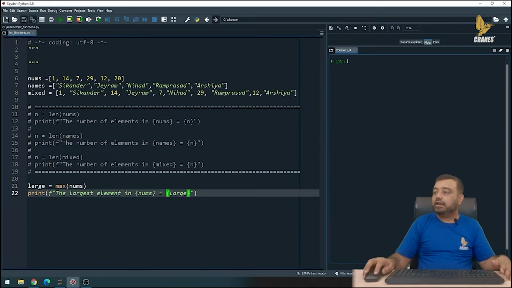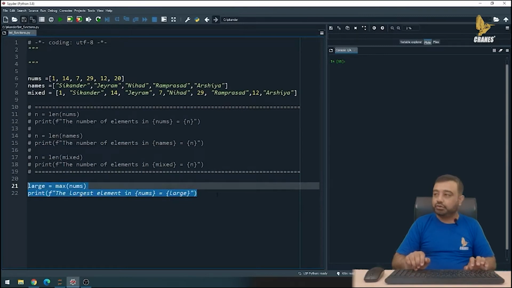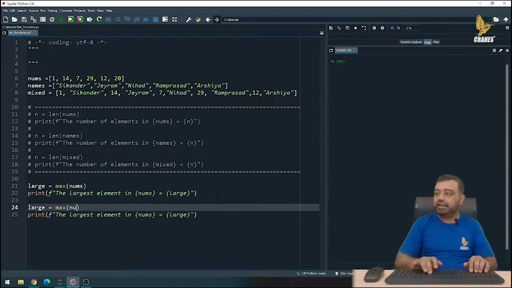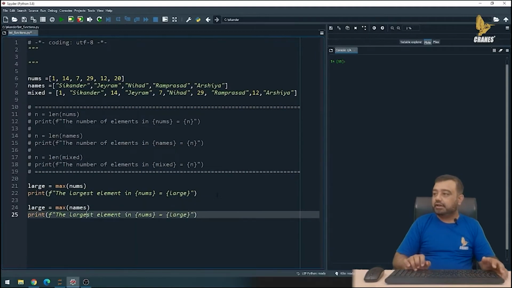Clear? Okay. Now let us verify, can we use the max function with a list of strings? So let's take this code and just change the name here to names. Before I execute this, let me tell you that max can be applied with a list of strings, but the question is what will be the output here. Will the output be the largest string based on length, or will it be the string based on alphabetical order? If you see the input here, based on the number of characters, Ram Prasad is the lengthiest string, which has around 9 characters.